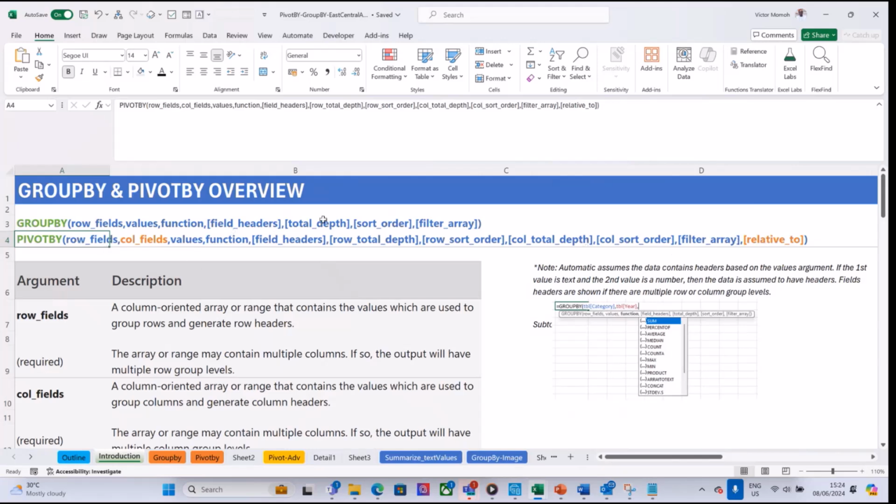That's like 1, 2, 3, 4, 5, 6, 7, like 10 functions, 10 arguments rather. So you can see why people may say, oh no, I just go and do a pivot table. Yeah, it's a lot of arguments. But for good reasons. If we have a better idea of how they can make the functions more succinct, then we can suggest it. But that's what we have for now. Well, it's still in beta anyway, so it means that they keep improving it. Like the relative to was not there initially. In the initial release, it wasn't there.